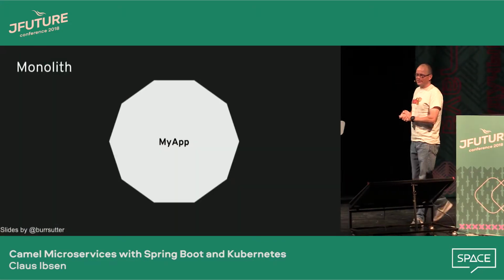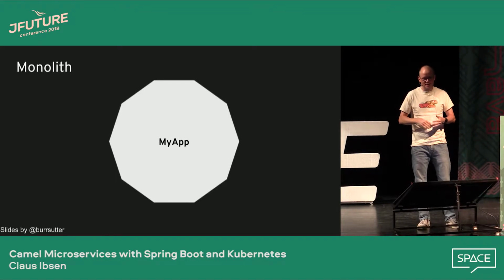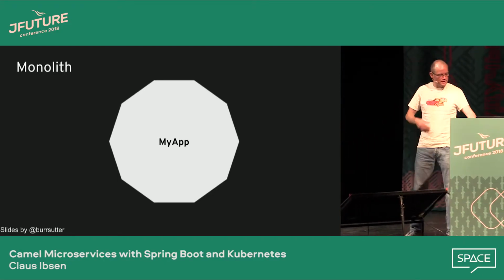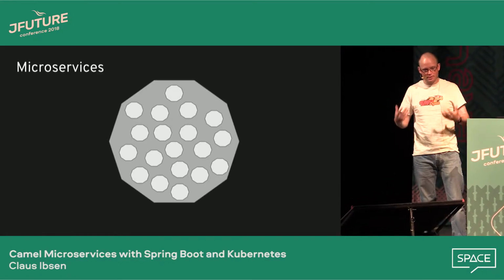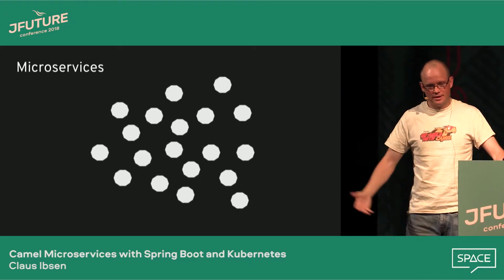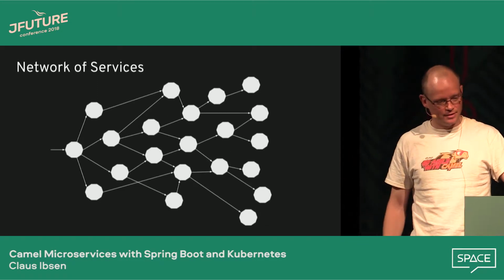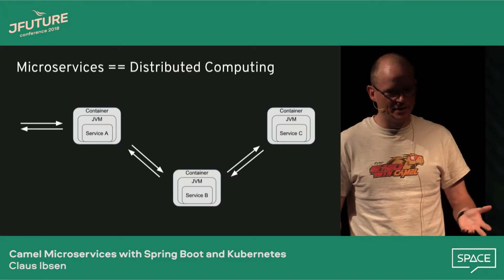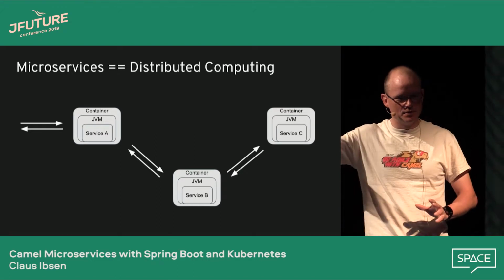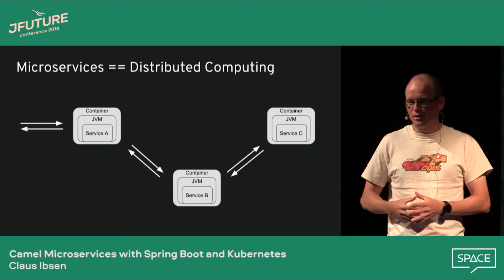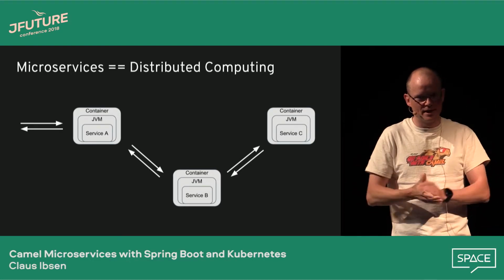So when we start to run applications as containers, we are moving from a more monolithic application to a more microservice architecture style, where we split out our bigger monolithic application into smaller pieces known as microservices. Then over time, these microservices become more independent. They become distributed, and they also become networked. So now we have a different situation with distributed computing. So now we have different services running on different hosts, on different nodes, communicating over the network, running in containers and whatnot. It's quite more complicated than just one big monolithic application.